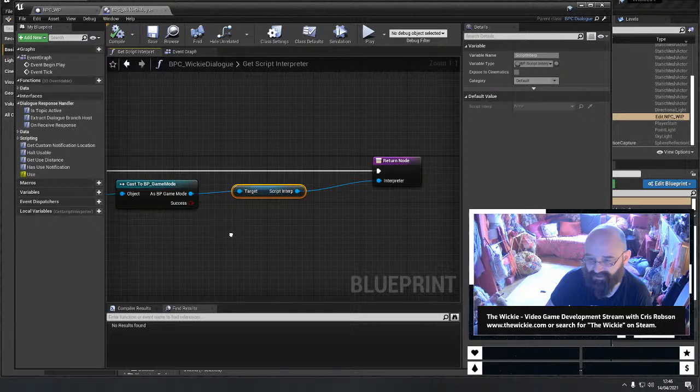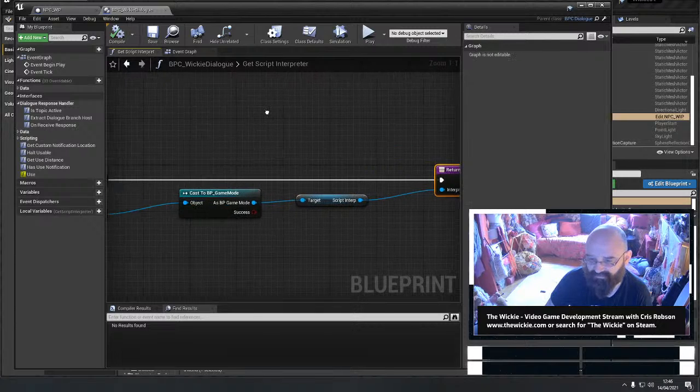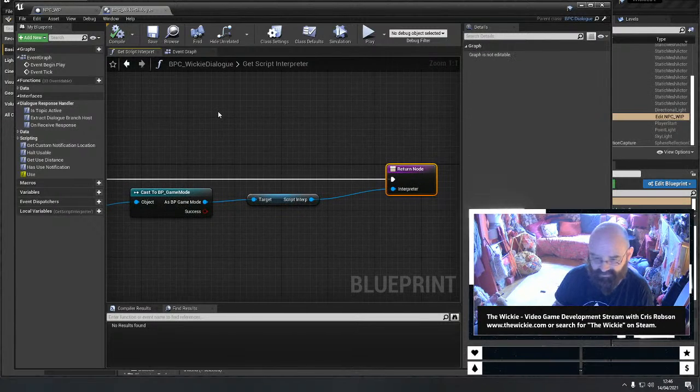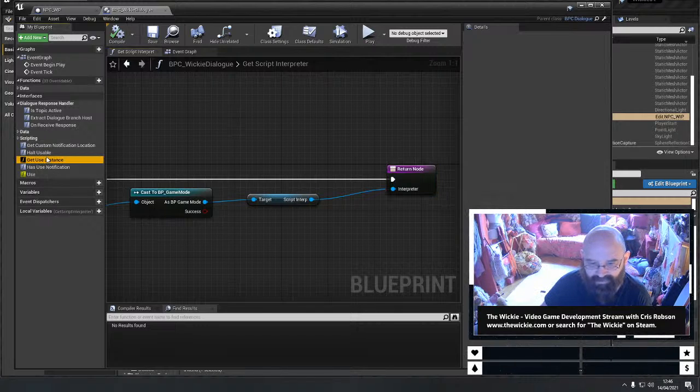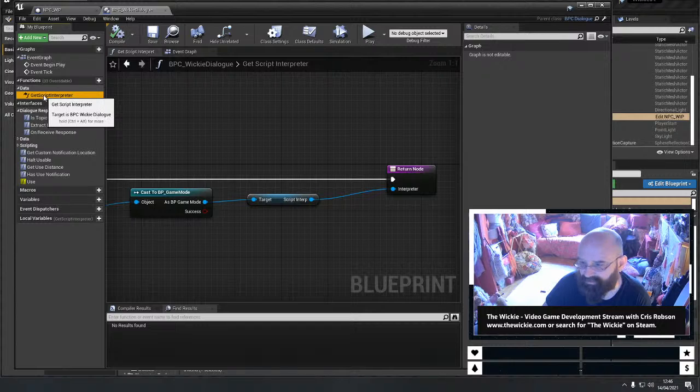Target script interpreter, return node interpreter. Right, so the script interpreter is just being returned inside of BP game mode. Brilliant. Get use distance, has use notification. Underneath functions data, get script interpreter.